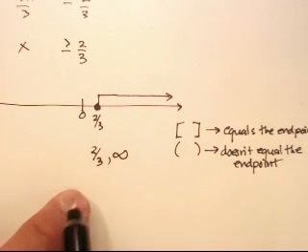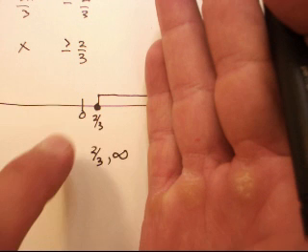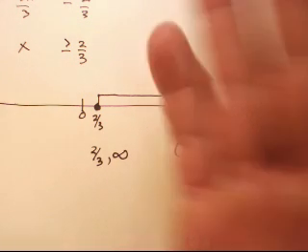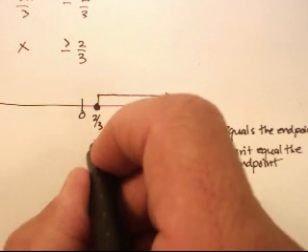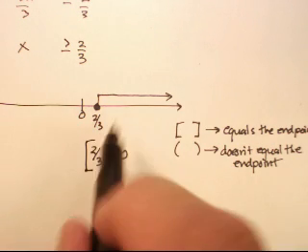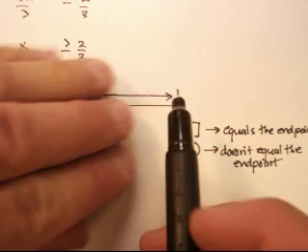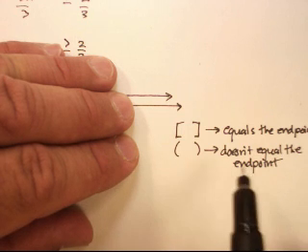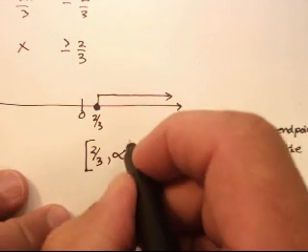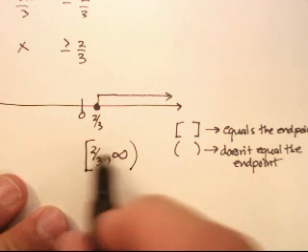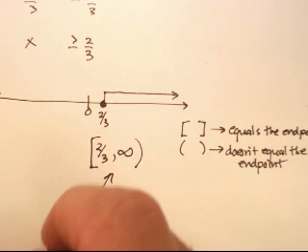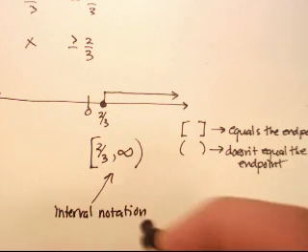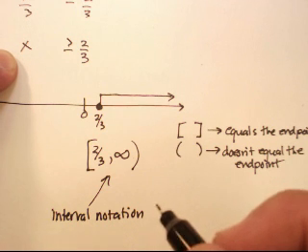Let's see how we would apply it here. Now again, if you look at the left-hand side, you'll notice that the number line equals the end point of 2/3. So since it equals that, on the left side, we're going to put a bracket. Okay? Now we go to the right side, and we'll notice that the right side is an infinity, and it just keeps on going. So there is no end point to equal, is there? You're going to put a parentheses. And this answer is the interval notation equivalent of x is greater than or equal to 2/3.